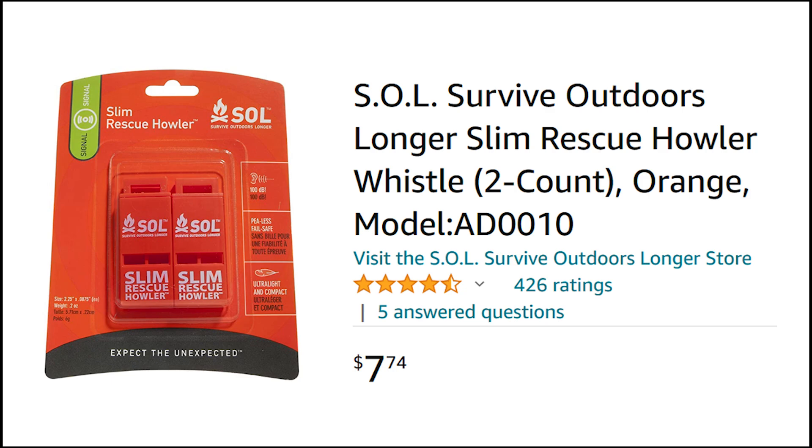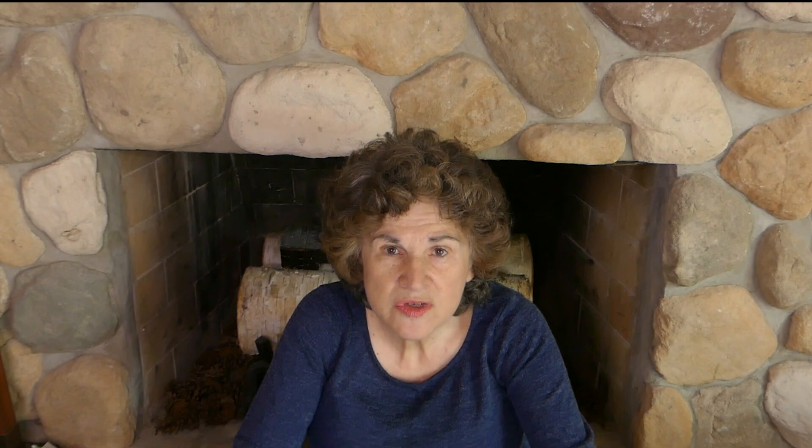Have a whistle for each member — I like the SOL Howler whistle; believe me, it is really piercingly loud. Include a good roll of duct tape. I have a lot of it in my prep room and in my car. It could come in handy sealing around doors and windows in your prep shelter. Plastic sheeting won't do anything for radioactive fallout, but duct tape might help along the seams of doors and windows. It could also help when leaving your shelter by taping your slacks to your boots and your sleeves to your gloves.